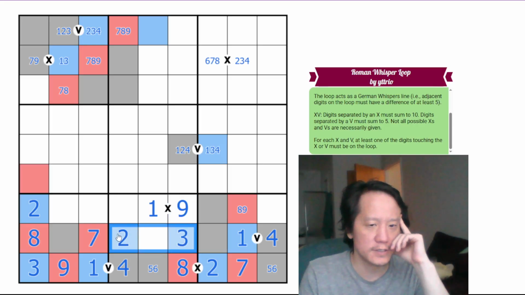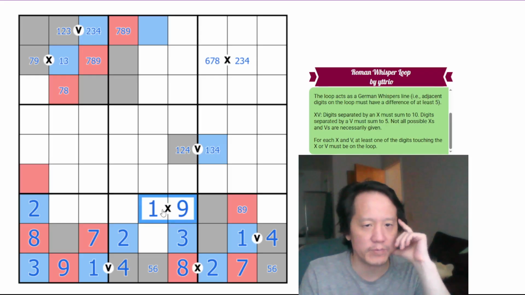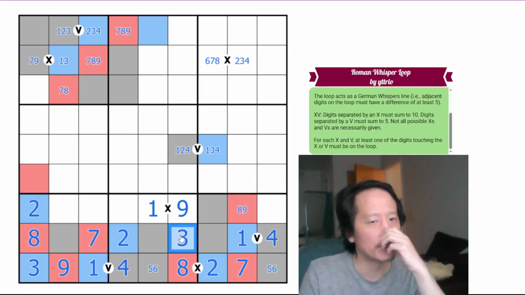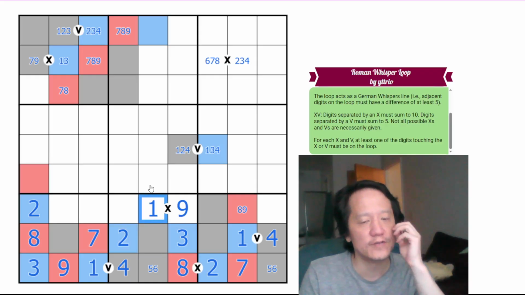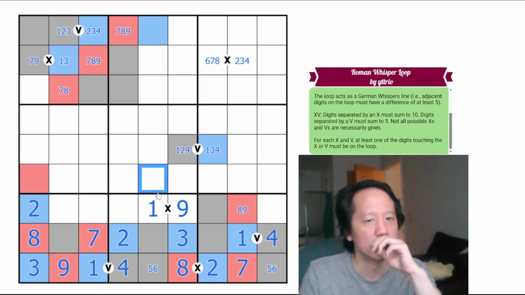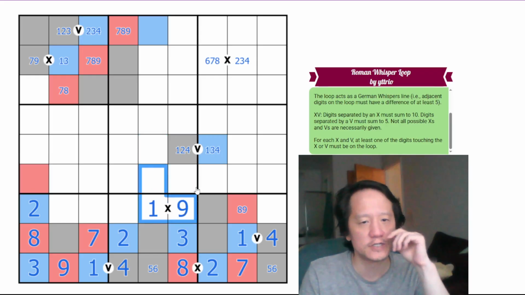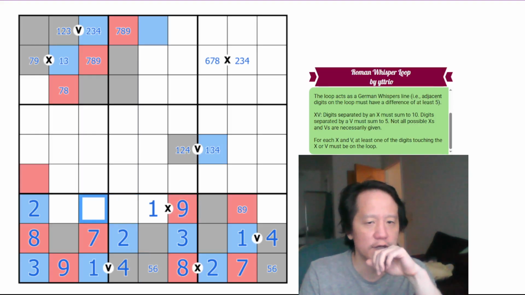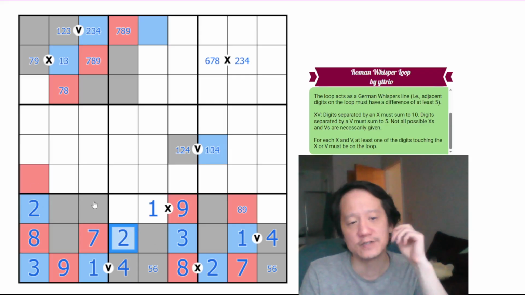It cannot connect here because then it couldn't be as either of these cells here, and it must connect to one of these. So it cannot connect this way. Okay, so the reason why I can't do that is that if it went again here, that would be touching itself, considered touching itself. So it can't go this way. It must enter this way. It could just go across here. That's fine. This is not on the loop. This is not on the loop, because it would be touching itself.